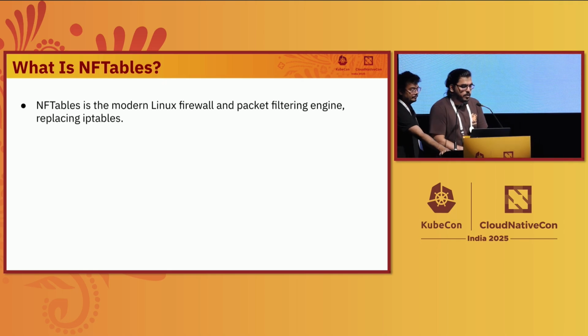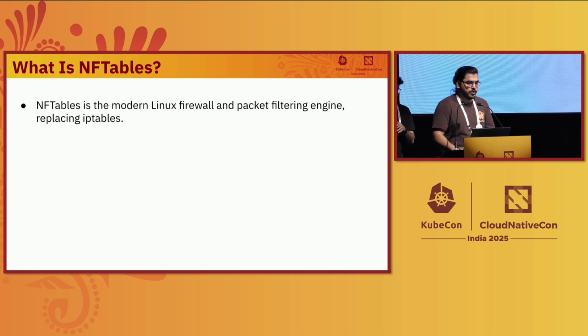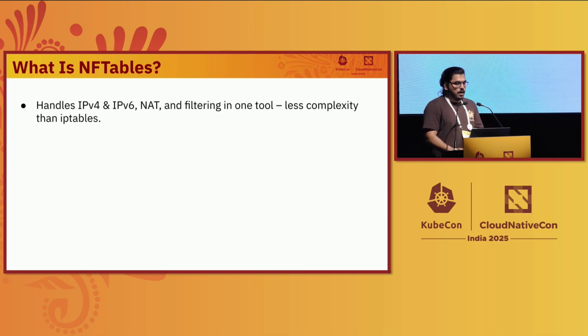Yeah, so because of these limitations, we plan to move towards nftables. This is a new technology and a new standard. We are using nftables for the same things: routing, load balancing, and service traffic to the endpoints. nftables handles all the rules: NAT, filtering, IPv4, IPv6, all the tables are there.